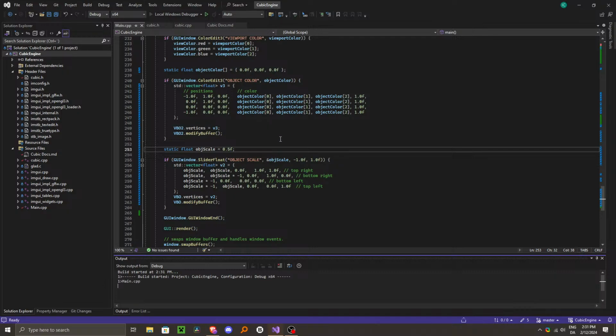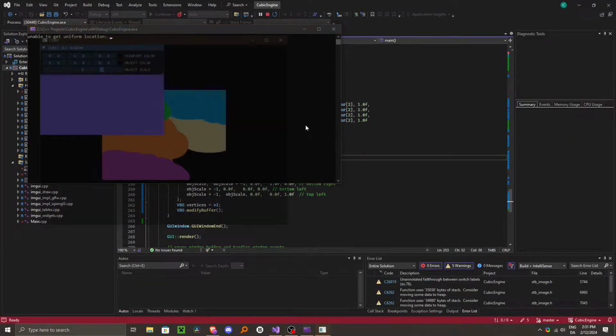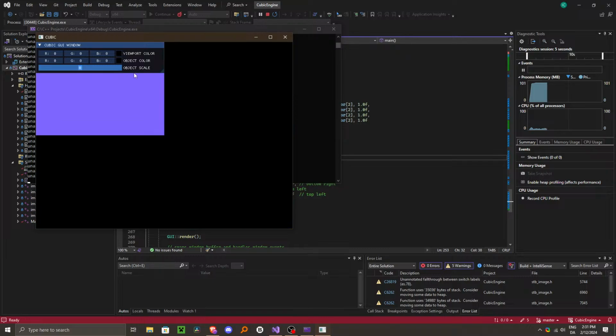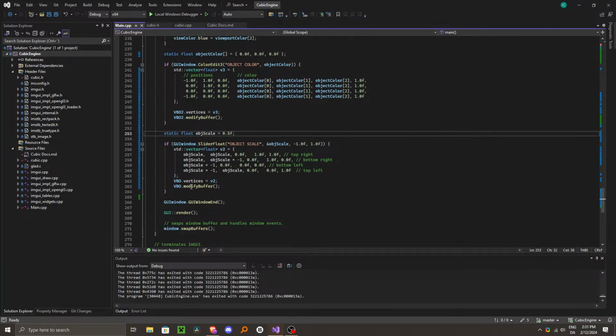Well, I guess we could try this out, see what we got. Oh my god. I mean, we're modifying the first VBO, and we're just times it with 1.